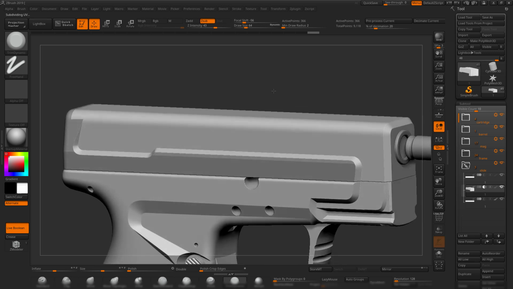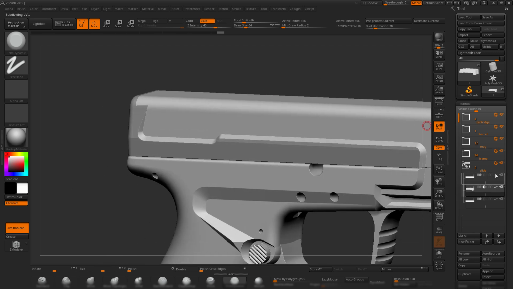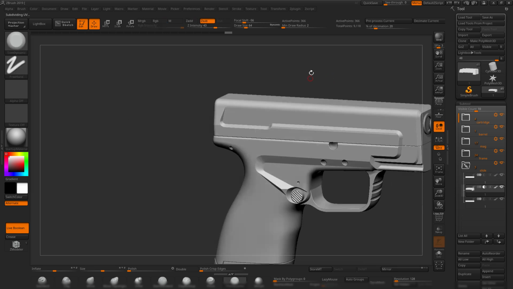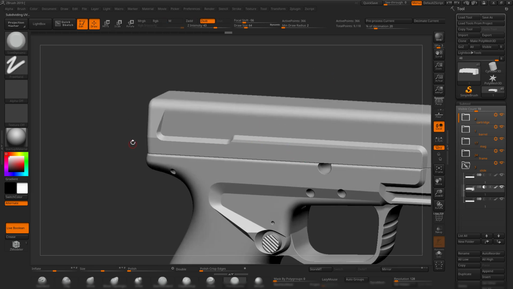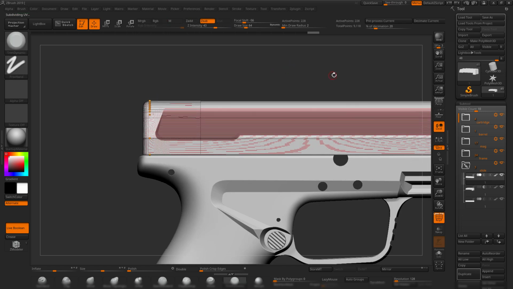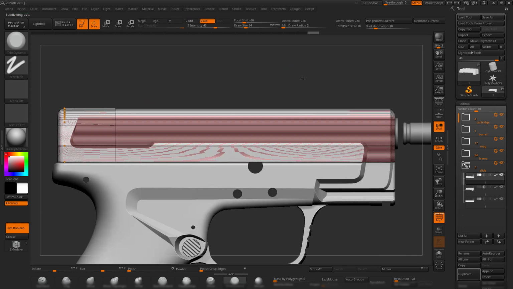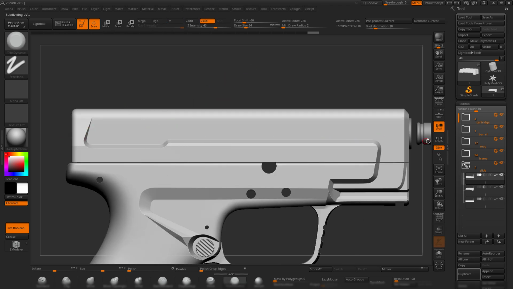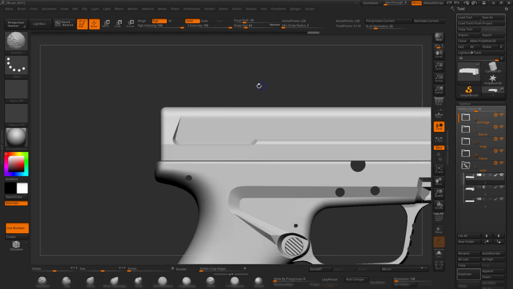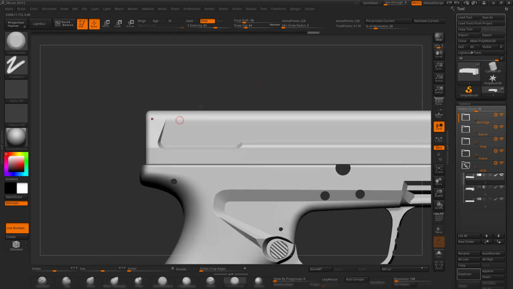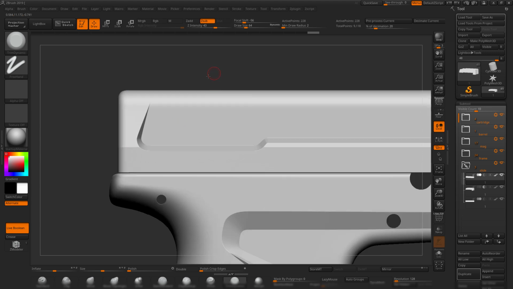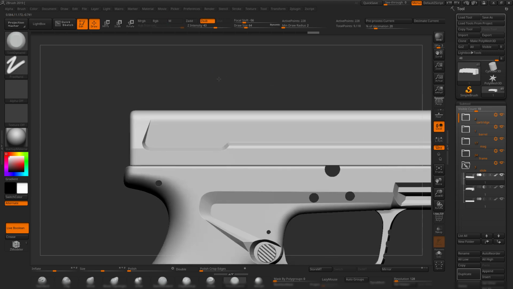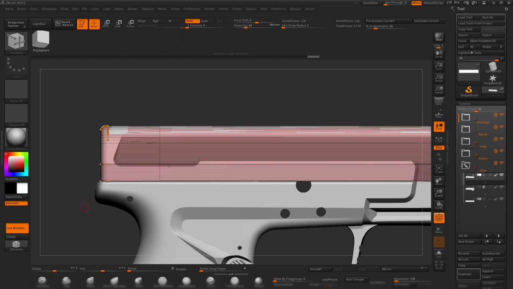So the only issue here, turn on the poly paint, is that we still have this line over here, and there are two solutions for this. First, we can move the whole thing up, but I quite think that this line over here is on its proper position. What I would like to do instead is just add an edge loop, add actually two edge loops over here.